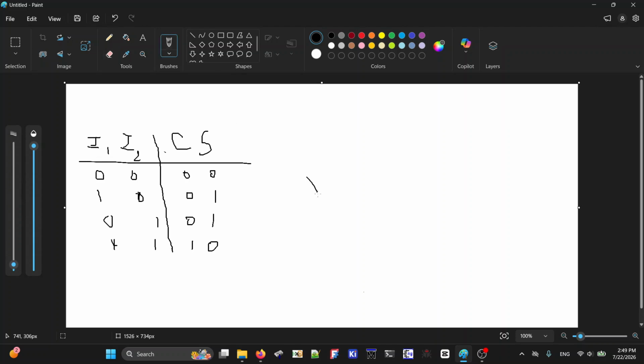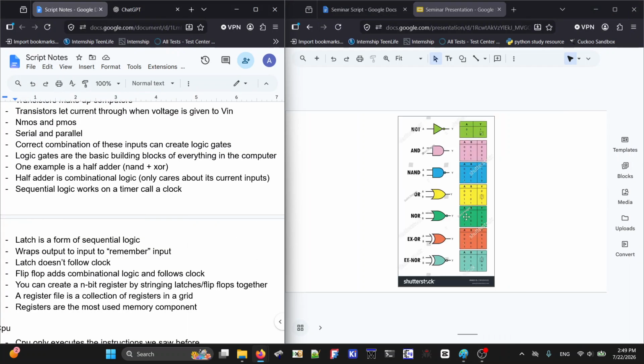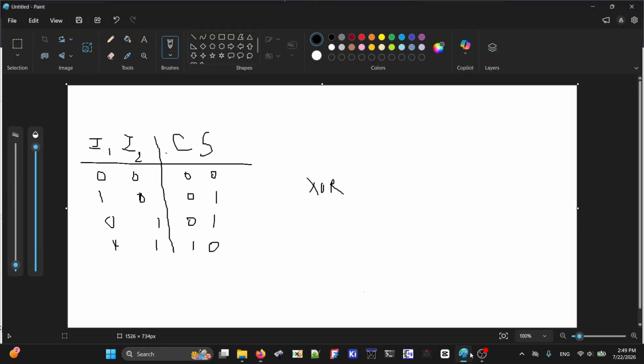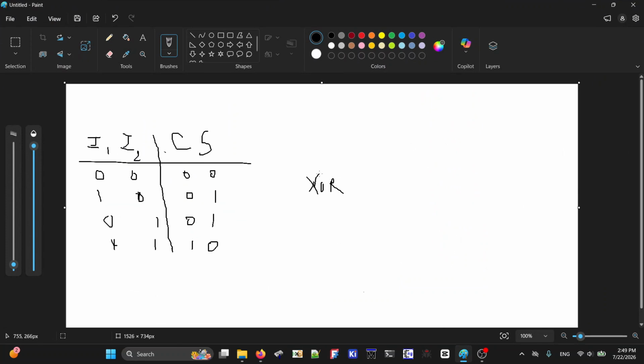That's perfect for the XOR gate. You might not know what an XOR gate is, but that is perfect for it. XOR only works when one of the inputs is 1. If both inputs are 1, or if none of the inputs are 1, it goes 0, right?